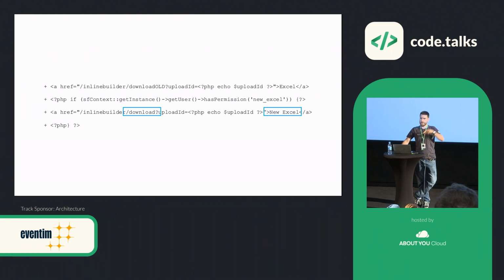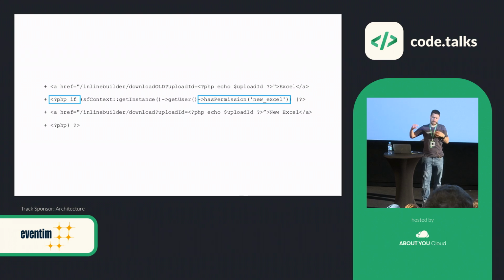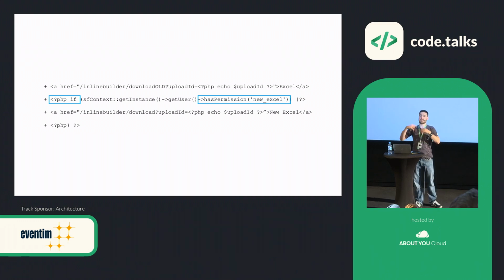And the download method was changed to give some sort of new format. And there's some logic around, are you allowed to have this? So it looks to me then that some clients are allowed to download some new format, some clients aren't, and that's what we're doing there. So we can infer what the decisions were being made when the developers were working on this.